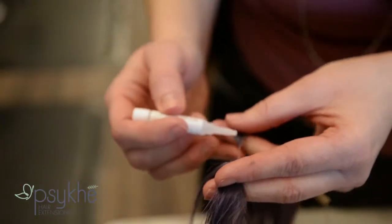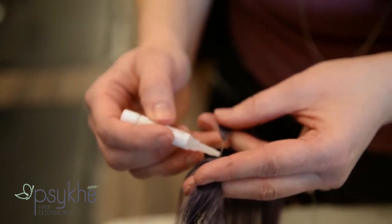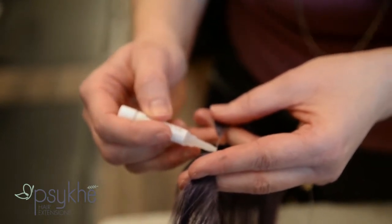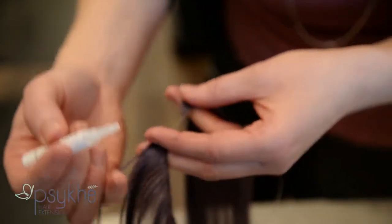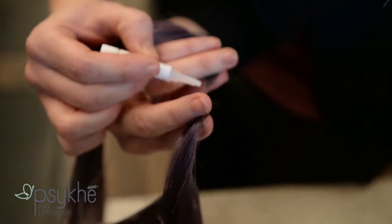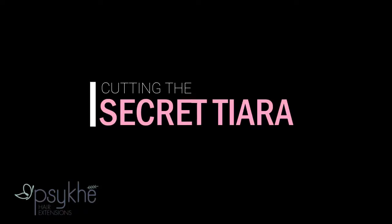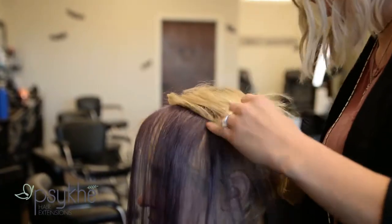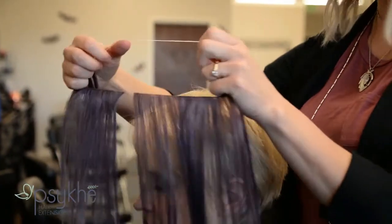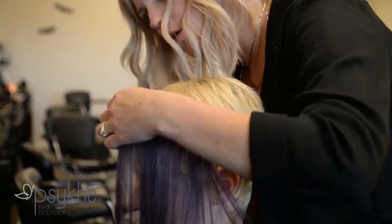We're going to take the Psyche glue and we're going to add just a dot on each one of our ends here. And then we're going to flip it over and put one more dot on the back side, like so. Line it up with her part where that gap is here. That's going to line up with the part. Pull that down over.